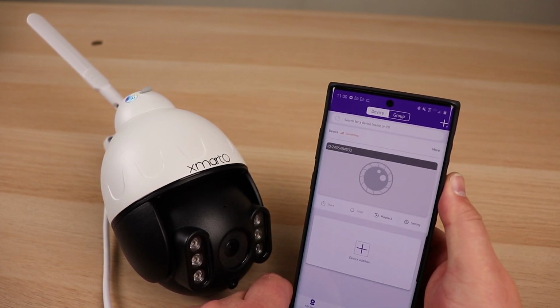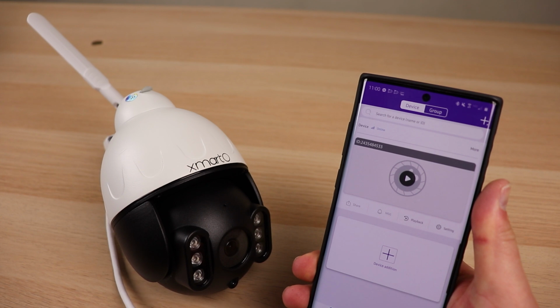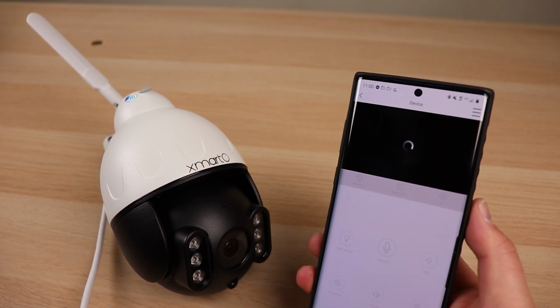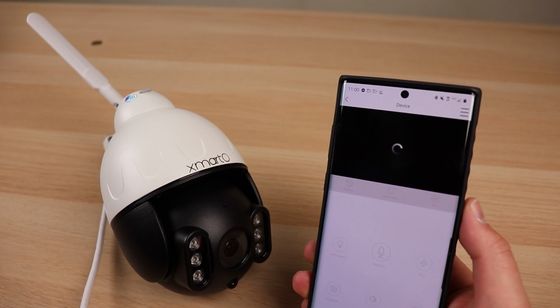Wireless settings, please wait. It yelled at me again. It said wireless setting, please wait. And then it does say online. So I'm going to unplug the Ethernet cable. Wireless password error. So after looking at the video footage in post, I discovered that I actually unplugged the Ethernet cable too fast before it had a chance to actually send over the wireless information.